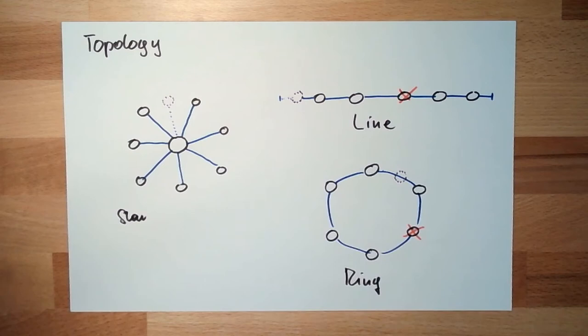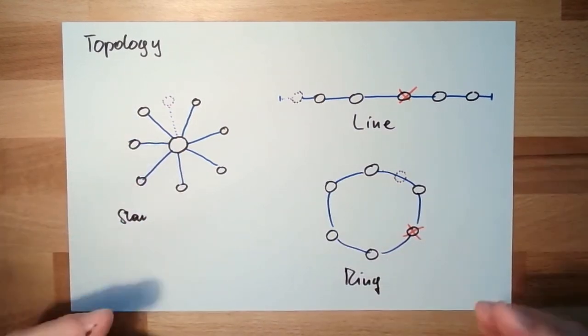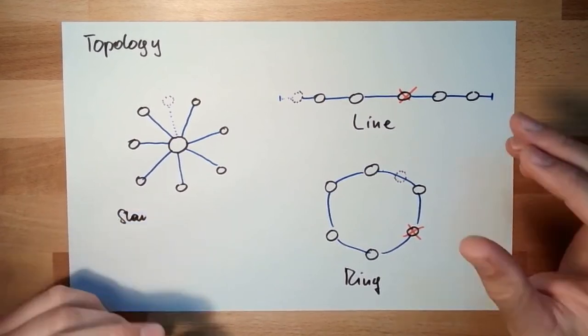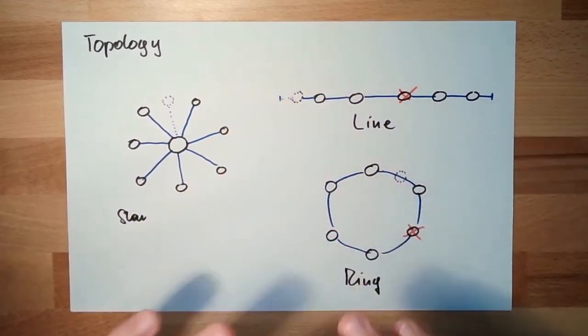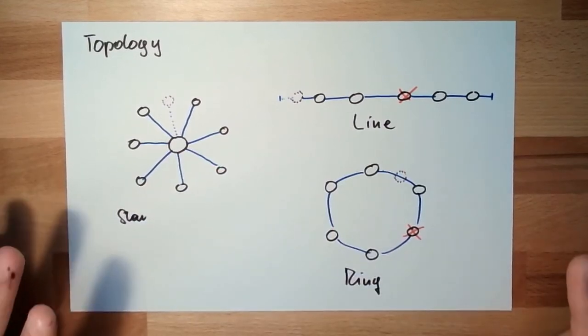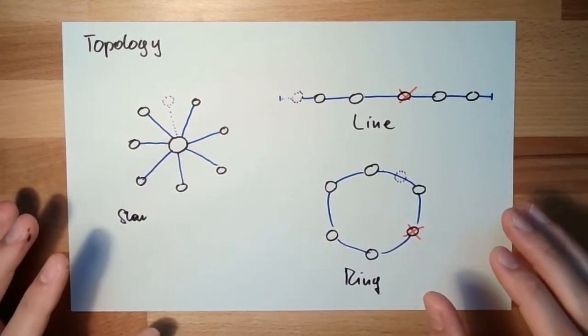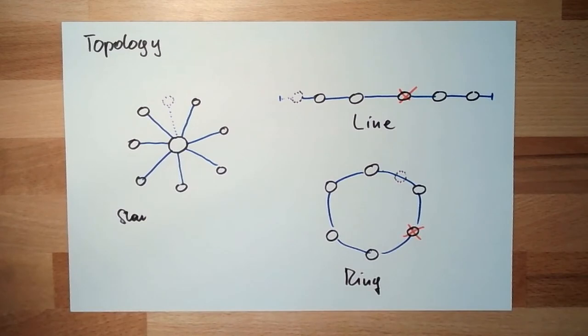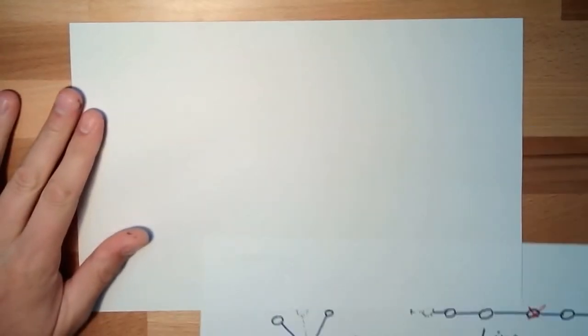Whenever we are sharing a communication media, we have to make sure that only one person is talking. It's like in the classroom. If only one person is talking, everyone else is listening, the communication is clear and understandable. If they start a side discussion somewhere there or there, and suddenly everyone is talking, nobody understands anything. So this should be avoided. To avoid this, there are several ways of how to control the access to the shared communication media. So we're now talking about access control.